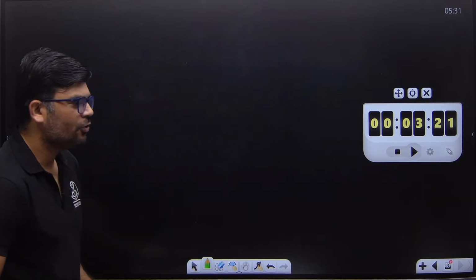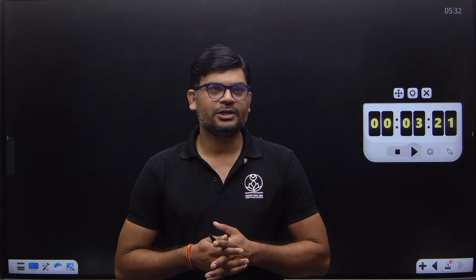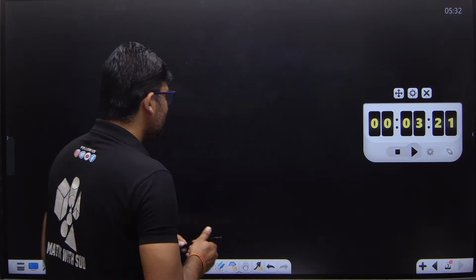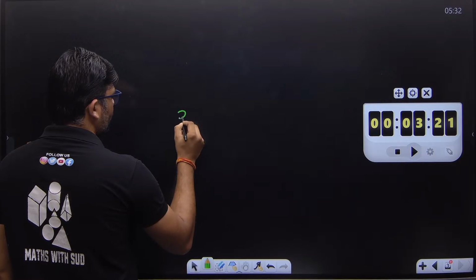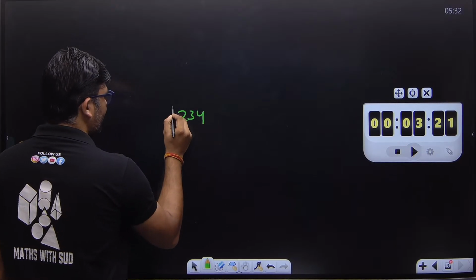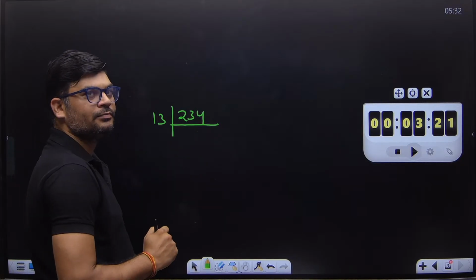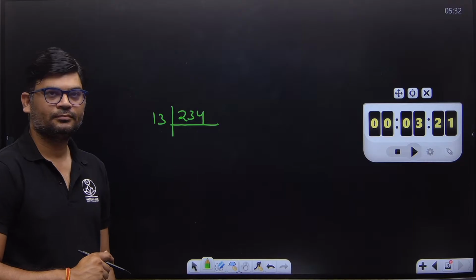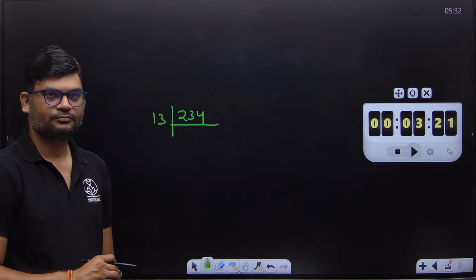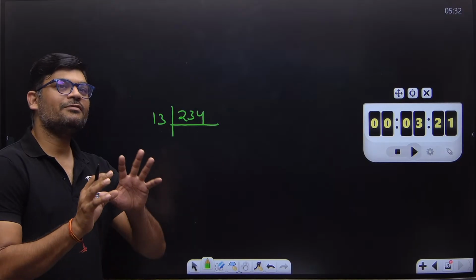In the last class, I taught you about the horizontal division, which you already knew when I asked you some questions from the improper one. You remember the horizontal division? It is like, suppose I give you 234 divided by 13. Can you tell me what will be the quotient? What is the first number that I should write?